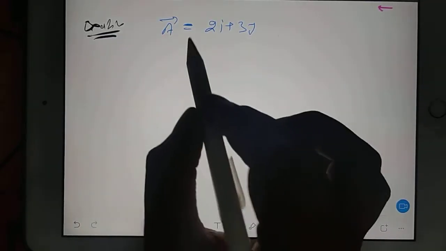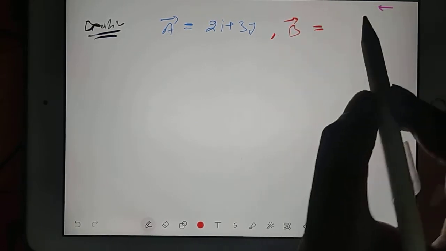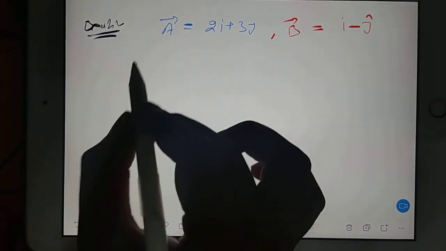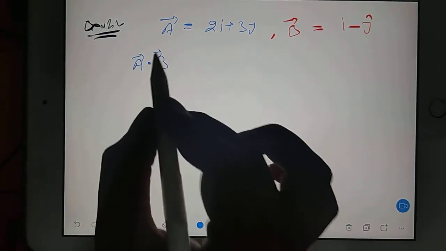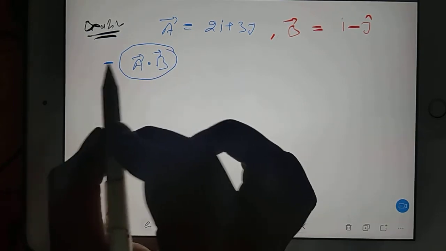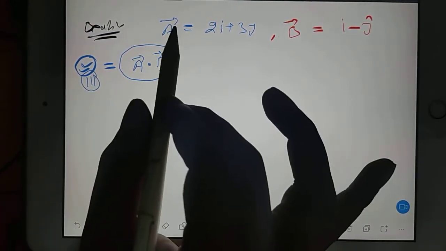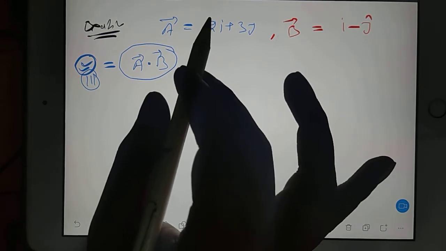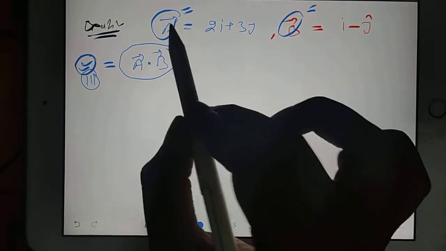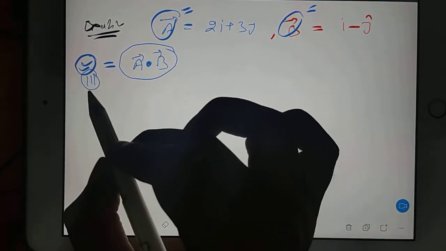Now you see, suppose you have any vector A and another vector B, and this other vector is considered as i minus j. Now I want to find A dot B. That is a different case. What will the answer be? Whether that answer represents any physical quantity or not is a different issue. That is a physical issue. We are not going to understand that A is some property and B is some property, and we are multiplying A and B so that we get a dot product and some answer.